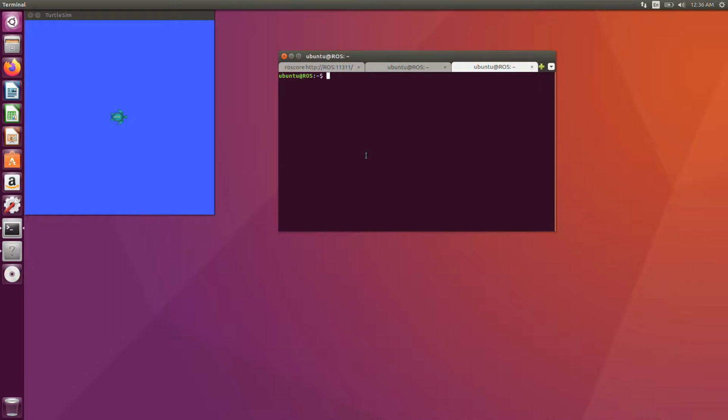Open one more window and just type rosrun turtlesim. I will explain to you guys what these packages are that I'm running over here. I'm just doing the trailer thing, so you can have a glance at what is going on. So if you execute this command, you can control Turtlesim using your arrow keys. It's very simple. You can control it anywhere. That's it.